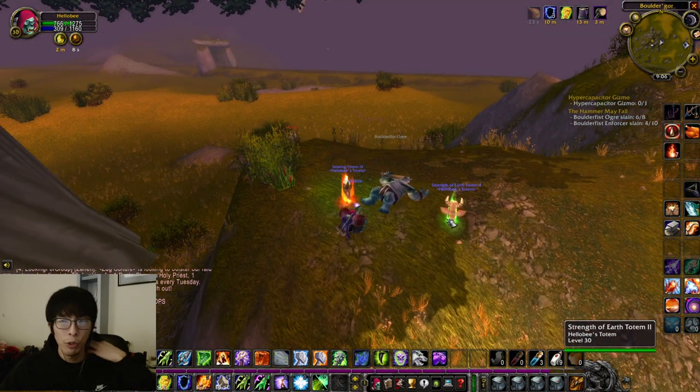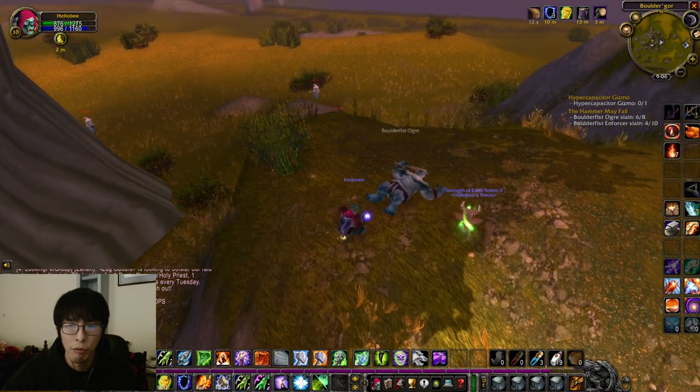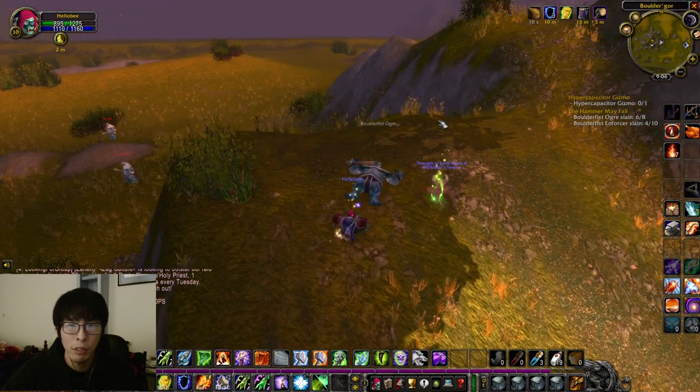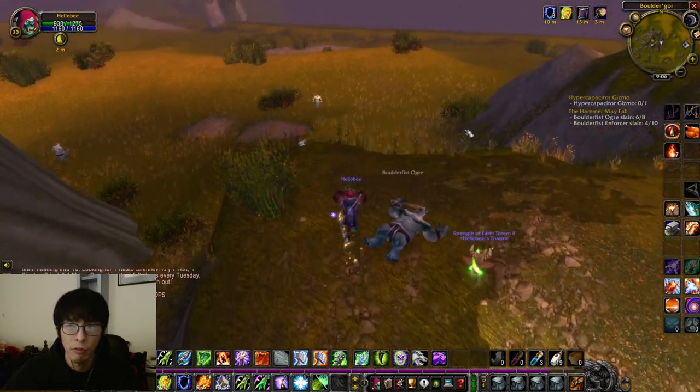Okay, so we need 2 more ogres and 6 more enforcers. We haven't dinged 31 yet. We probably will ding it maybe after 4 or 5 more ogres. So we're gonna do that, and then we're gonna go inside and kill these enforcers, because the enforcers are kind of tough.